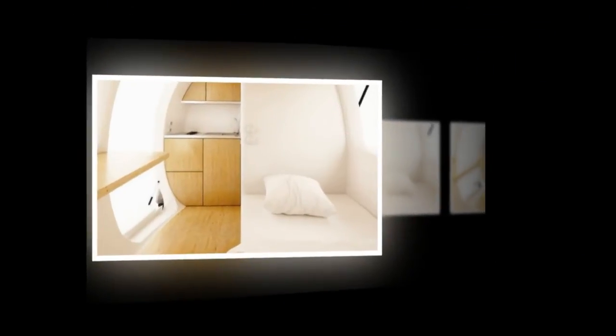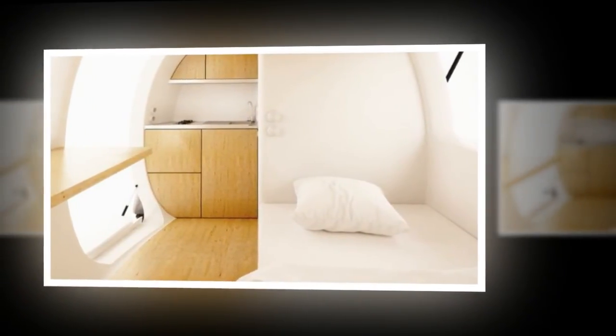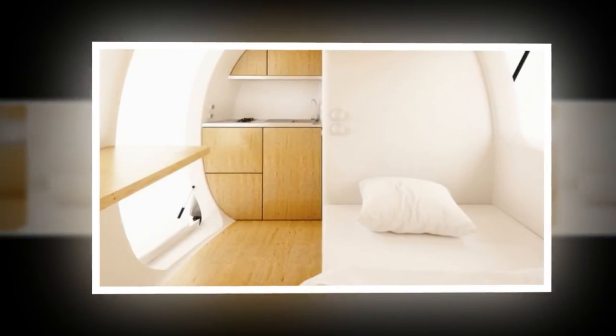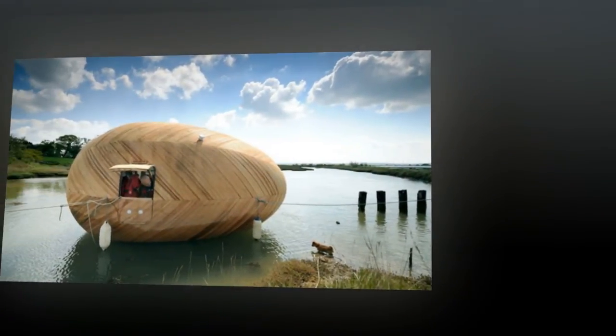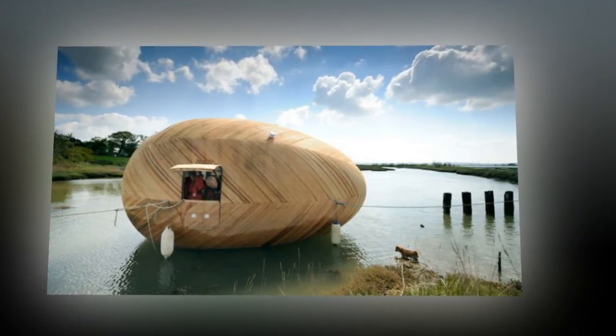Faced with enormous demand, the designers are now seeking to evolve the concept further. More intelligent features such as weather prediction software will be included in future incarnations, as well as a wheeled chassis for greater mobility. As for the psychology of living in a capsule, Zacek believes users will be pleasantly surprised by the comfort. "It seems quite small from outside, but spacious from inside. There are a lot of options where to go in future — once we are established on the market, we can play with scenarios."